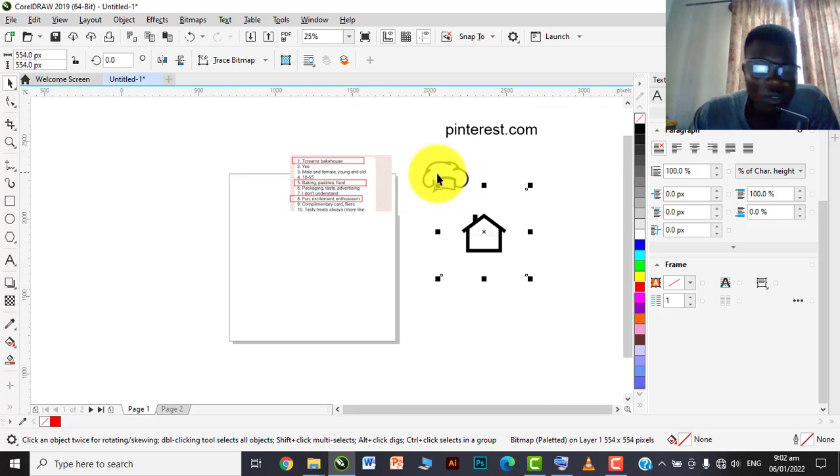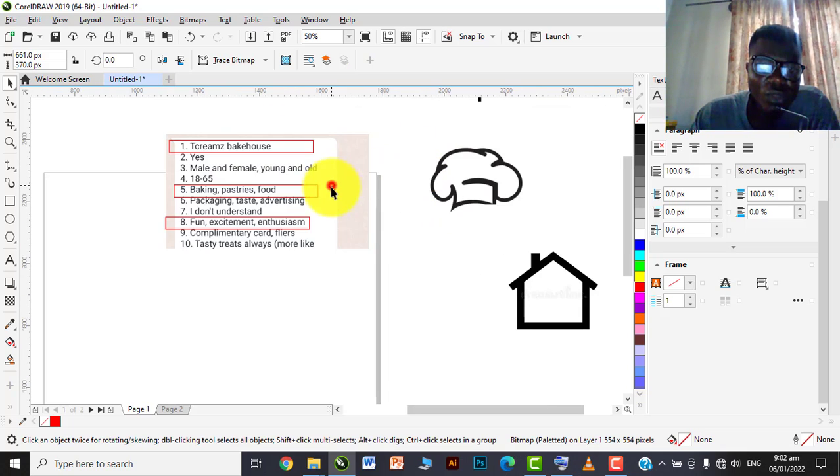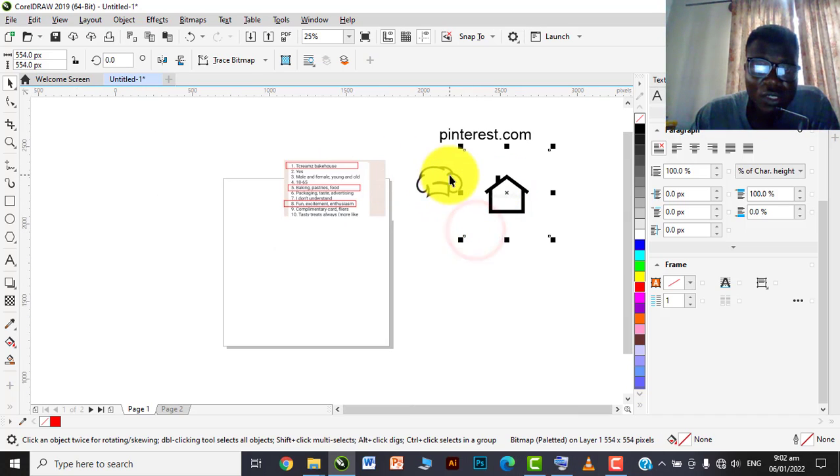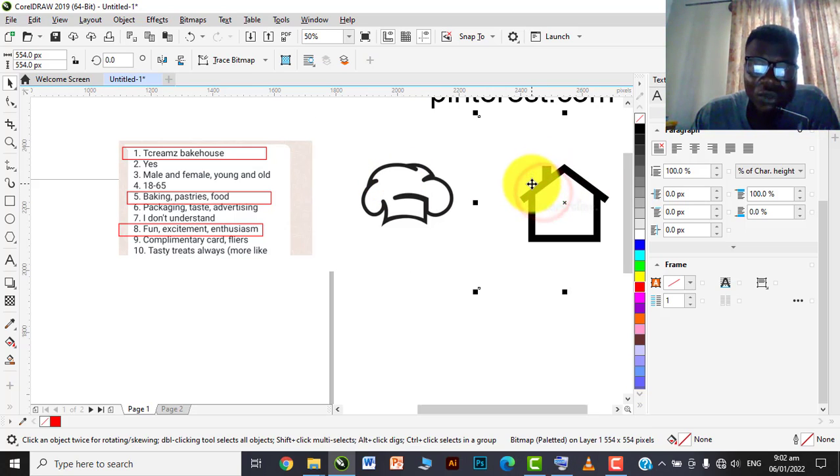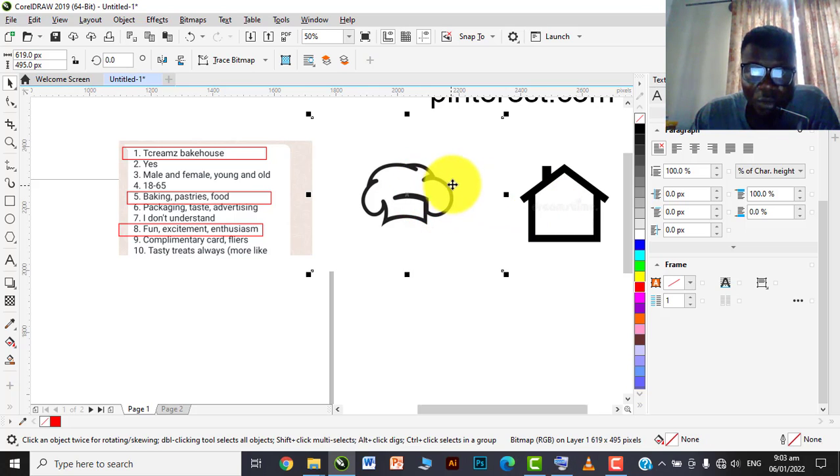All right, now what is common with most of the brands and most of these bakers is this chef cap. It's important you wear your chef cap so that your hair will not fall into what you're doing. All right, then I got this because of this house, so I want to combine the two together. Now where your creativity and the ability to use your tool comes in is here. All right, so you need to know how to combine this and this together and make it look professional.